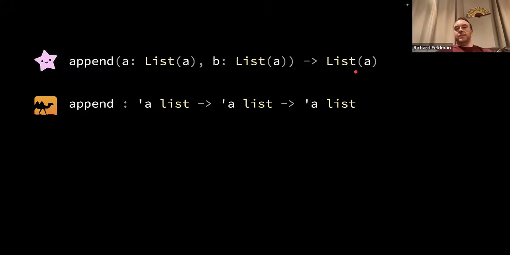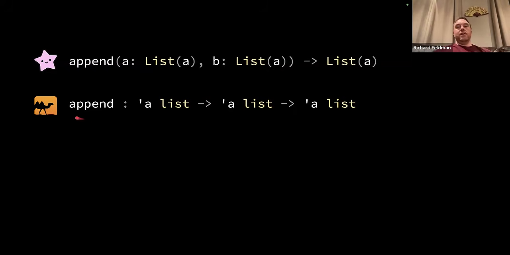Here it is in OCaml. The syntax is a little bit different. OCaml uses white space for application rather than parentheses. In Gleam, you have the parentheses here after the list. This is a pretty common concept for function calling in most languages, syntactically speaking. It's kind of unusual for Gleam to do it at the type level. Usually you'd have angle brackets here in most mainstream languages, but the parentheses is pretty straightforward. You can imagine they're like the angle brackets, but not as sharp perhaps. And the other difference, of course, is that the OCaml version is curried. So you see the two arrows here.